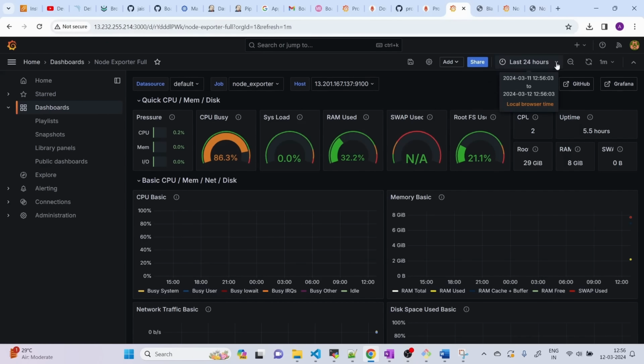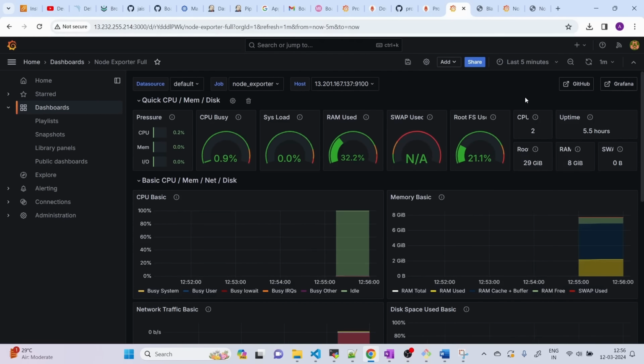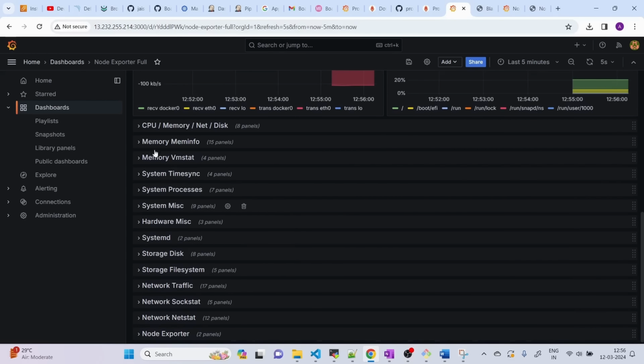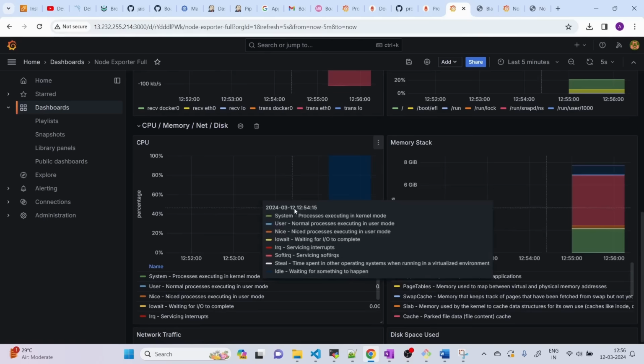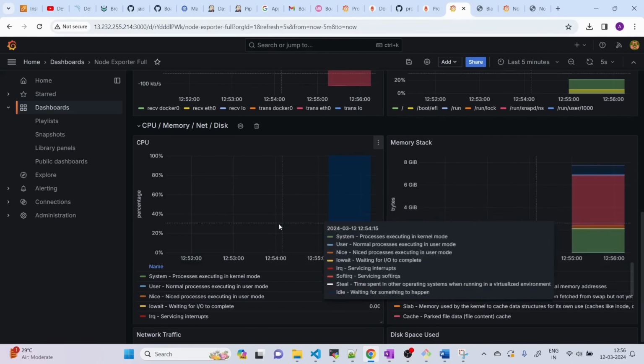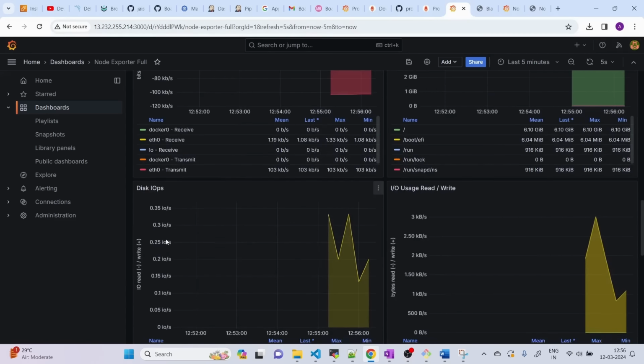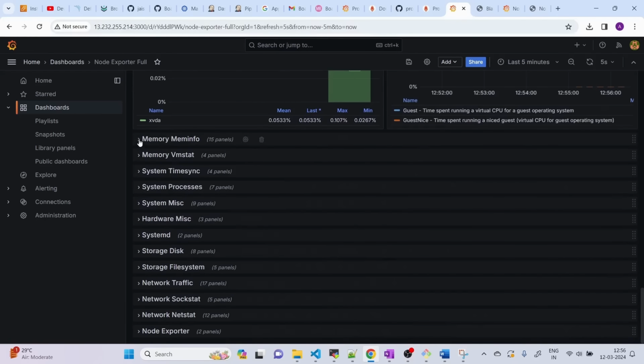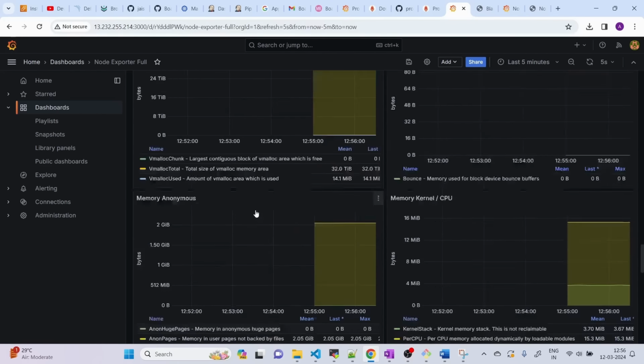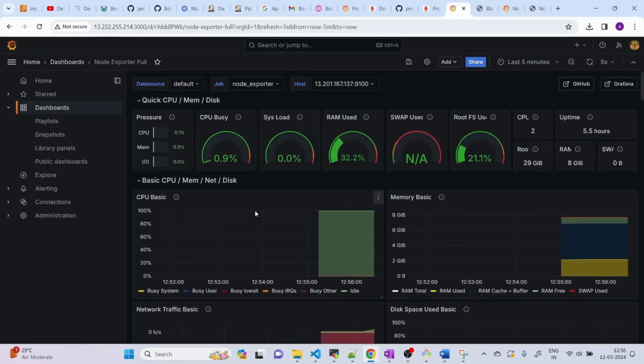And yes, now these details that you see here are all from our Jenkins machine. Okay, and yeah, so now all these things that you are seeing here, RAM, system load, and everything, are coming from Jenkins. And here you can get other details also. Okay, how much is being used, network traffic, everything we can see here, memory info, memory VM stat, and everything else, right? So this is good.